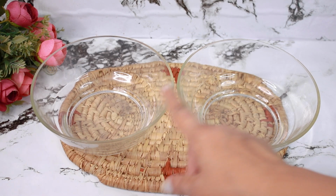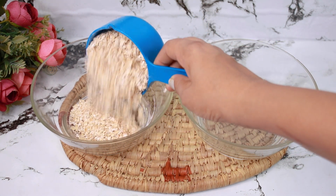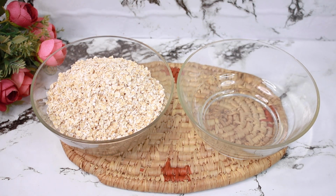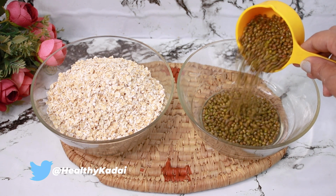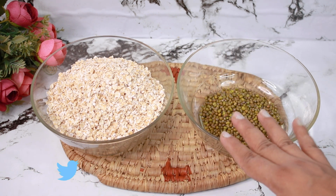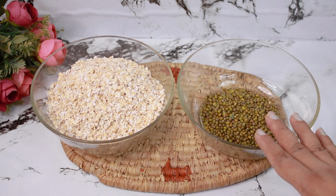Firstly, we'll take 2 bowls. Into one bowl, we'll add 2 cups of instant oats. One can even use rolled oats if you wish. And in the other bowl, we'll add half cup of green moong dal. Now one needs to soak both these oats and green moong dal in enough water overnight or at least 8 to 10 hours.